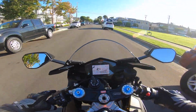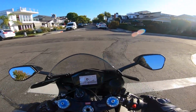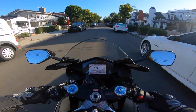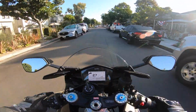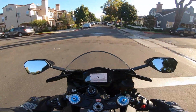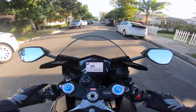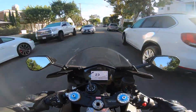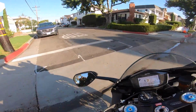And away we go on the 2019 RSV4 1100 Factory. Pretty lucky to be riding this bike today. This is quite the modern day superbike. It's really crazy when you think about it, how these motorcycles have evolved over the years. Even since the 2010 RSV4, this motorcycle has advanced a lot in 9 years. It's actually quite amazing how a small company like Aprilia was able to advance its motorcycle so quickly in such a short amount of time.